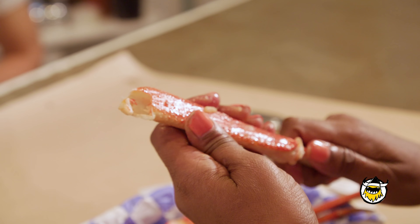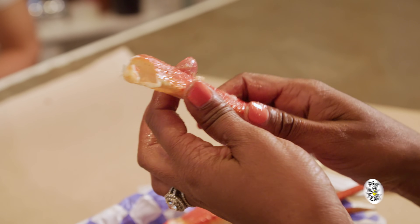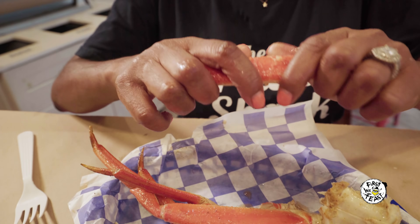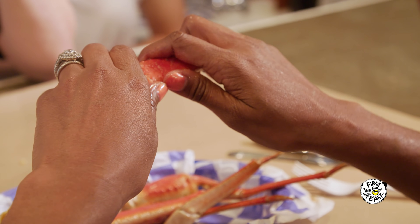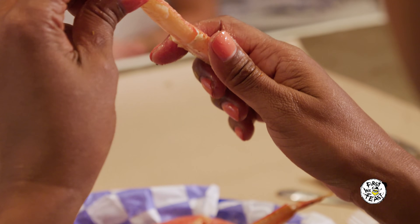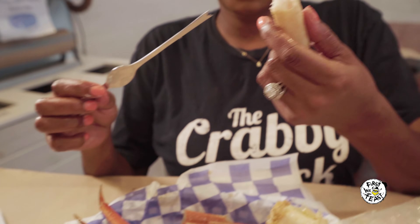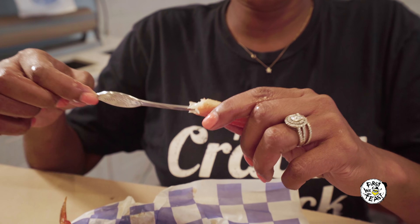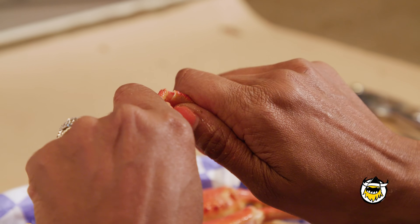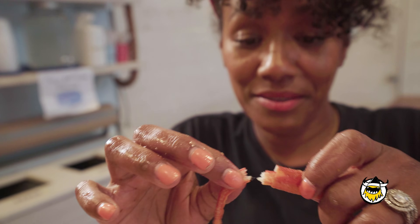You pull out that cartilage, then put your fingertips in the center. You feel the middle and you don't crack all the way because you don't want to break it — you want to be able to just pull that out like that. When this happens you don't want to let a little piece of meat go to waste. This little guy, a lot of people throw it away, but I don't, because that's meat right there.